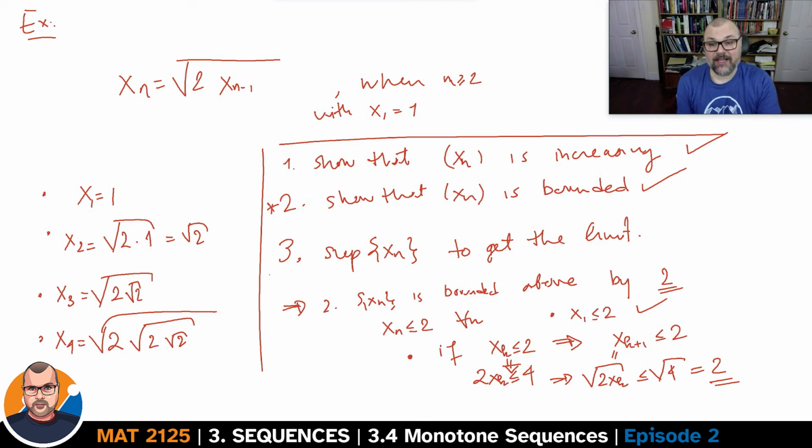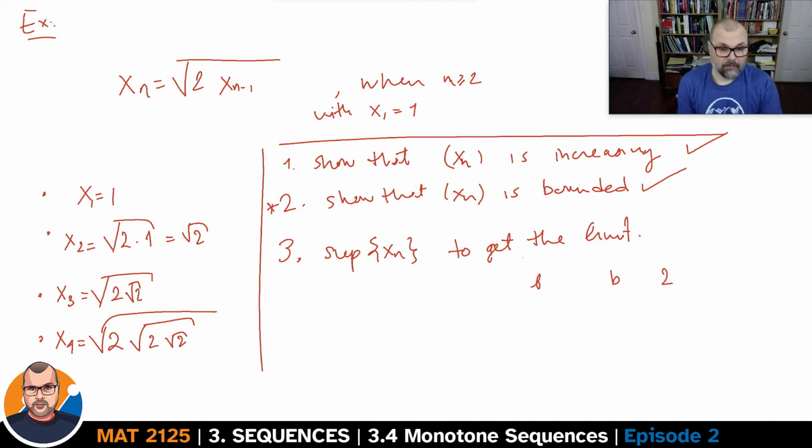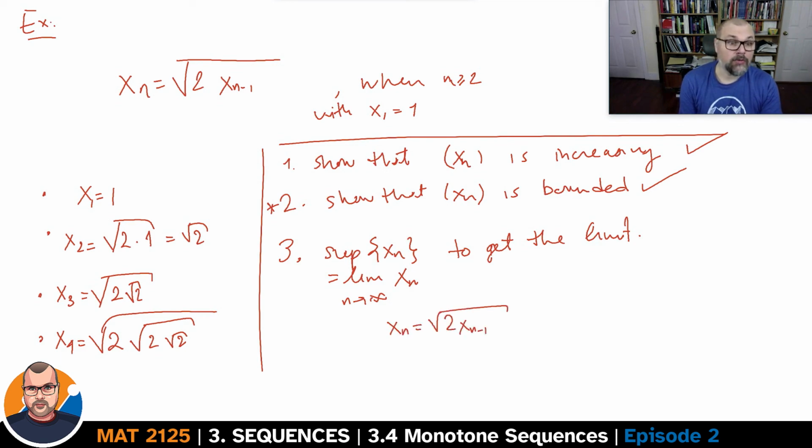The theorem says that the value of the limit will be the supremum of these values, but it's pretty hard to compute the supremum given that we can't explicitly write any of these values. Instead, we'll notice the following. We know that xn is equal to the square root of twice xn minus 1, and we have shown, because the sequence is increasing and bounded, using the previous theorem, that the limit exists, that the sequence is convergent. So, I can actually write this here.